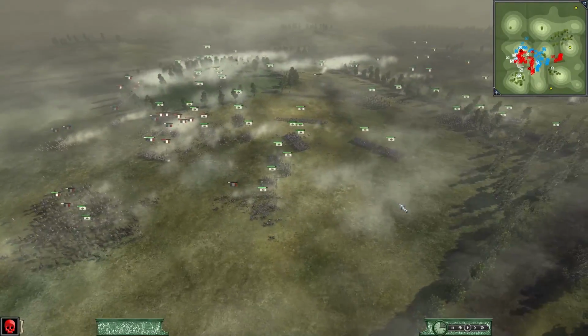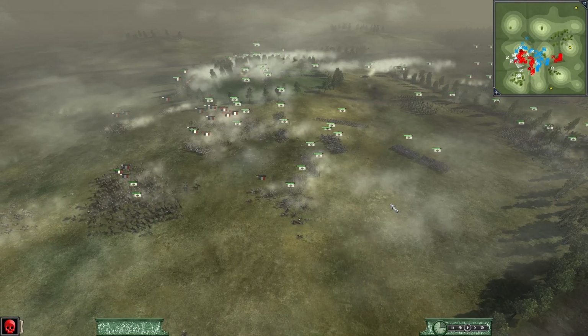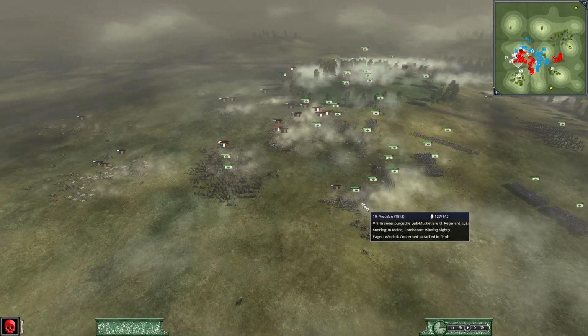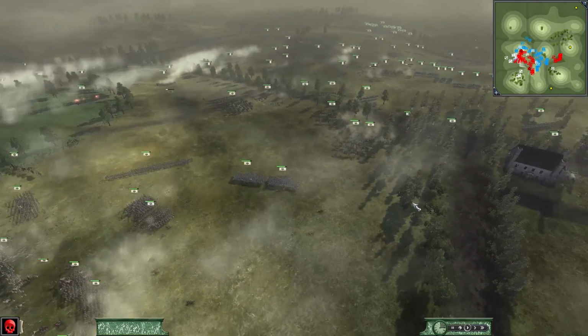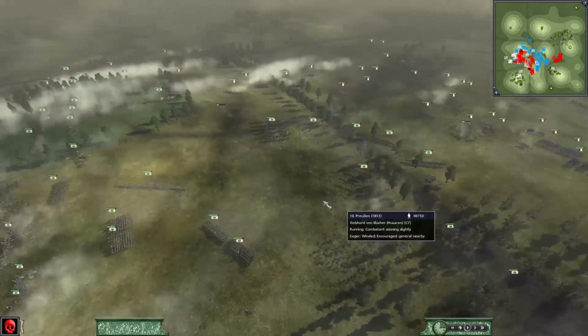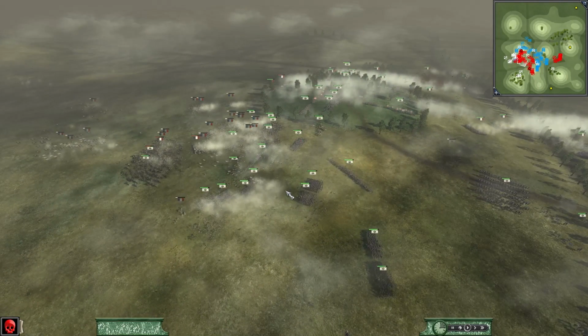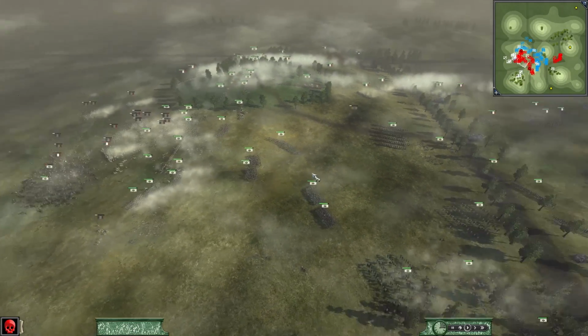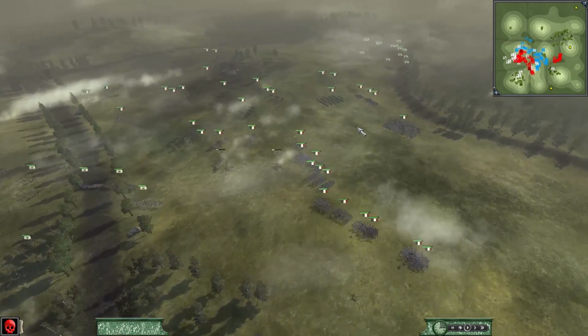But maybe they felt like they needed to engage quickly, because at the moment the Prussian cavalry is just tearing apart this entire French corps and it's just not looking good for them whatsoever. I feel like that was a big mistake by the French to overcommit like that. But maybe they felt like they needed a quick, consolidated victory right here to then allow their allies to come in.